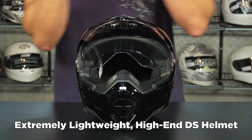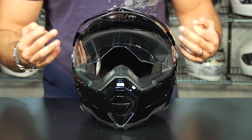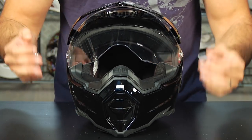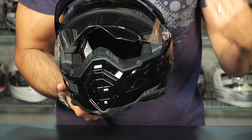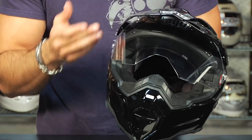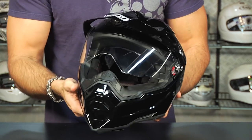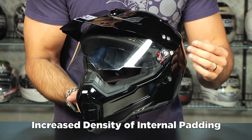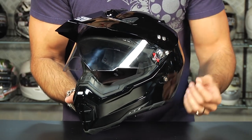Moving into the EVO, the first thing I want to hit on — besides the fact that it's a high-end, really lightweight, really functional dual sport helmet — is the nuances of the improvements over the last model, which was the regular DS. On the EVO we have three main improvements. The first one you can't see, and that's going to be the density of the padding on the inside as you get into some of the higher size ranges. So a large, extra large, or 2X in this helmet has a slightly different fit pattern. It's still intermediate oval, but it's going to be a more consistent and better fit for guys with big heads.